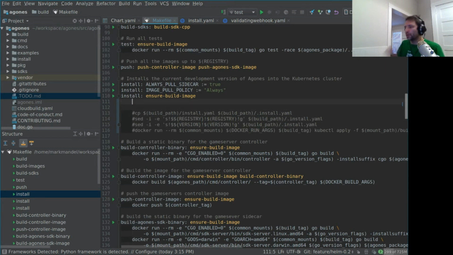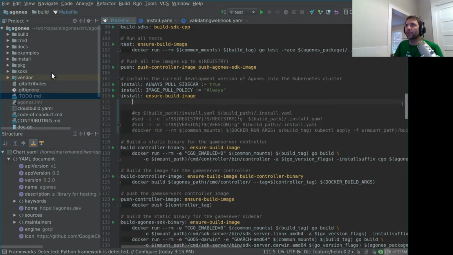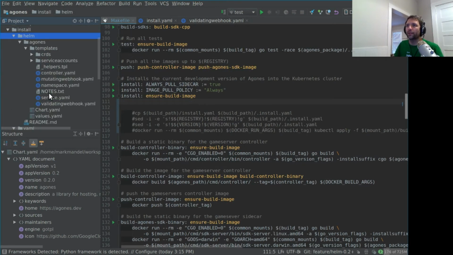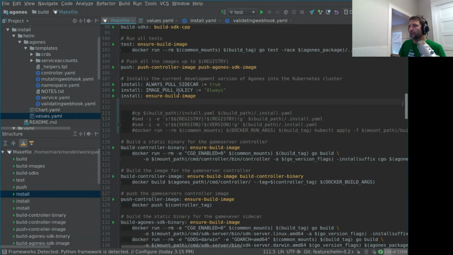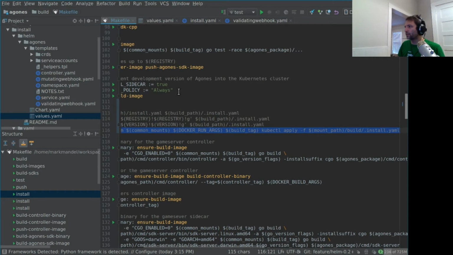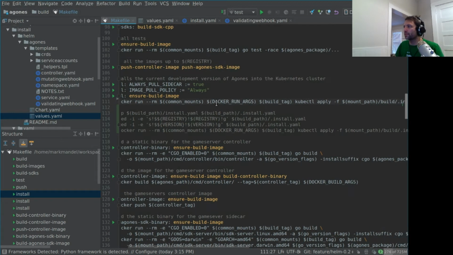And those are essentially the tag. If I look at my install Helm values, cool, there's these two tag values. I can take this. I've got some variables running in here, so common mounts and stuff like that.